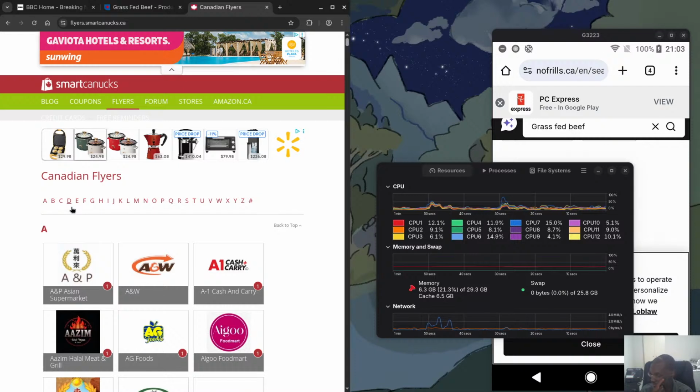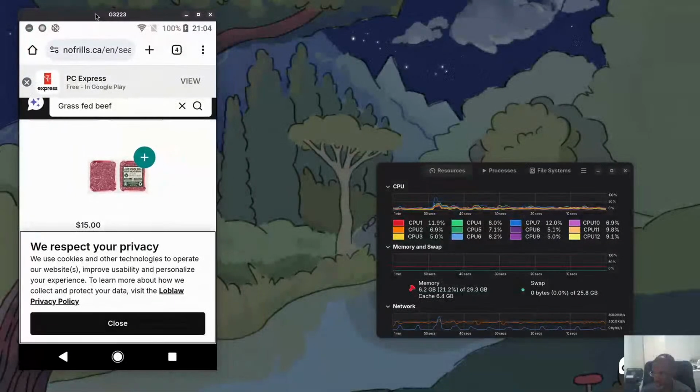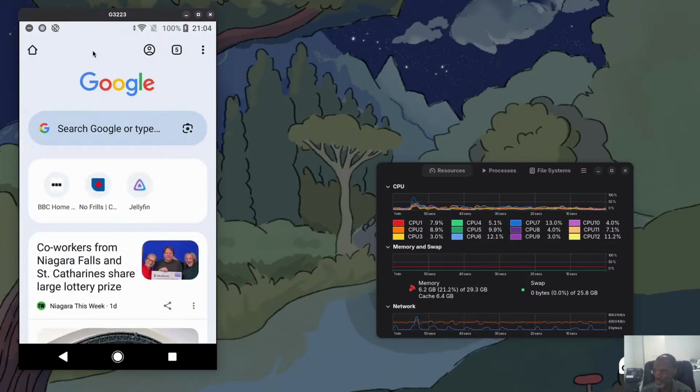Let's check this out on the mobile phone. So there's some good things and some bad things, and you guys will be the judge of that. And you can see it's actually pretty nice, even though it had ads. Do you see the CPU usage is not bad? Okay, so let's minimize this guy here, go back here, and open up a new tab here.